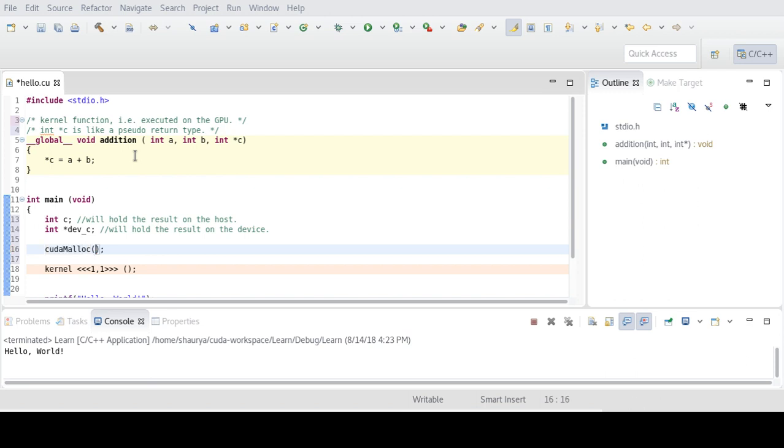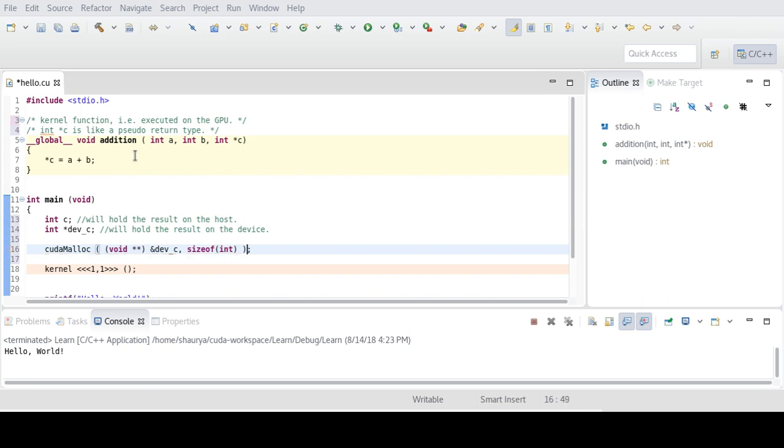This method is pretty much similar to what the malloc method is in C, but there are a few subtle differences here. The first argument this cudaMalloc function is going to take is the device pointer, and the way this is passed here, I'll make it clear in a bit. And the second one is the size that we want to allocate on the device.